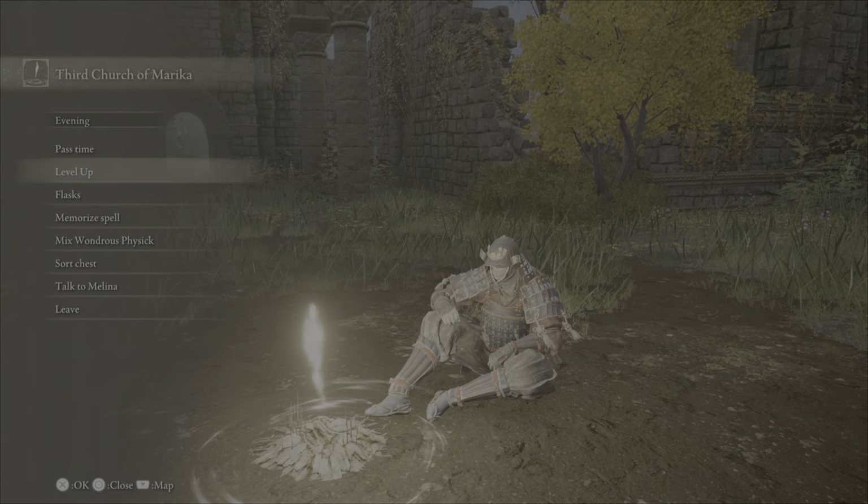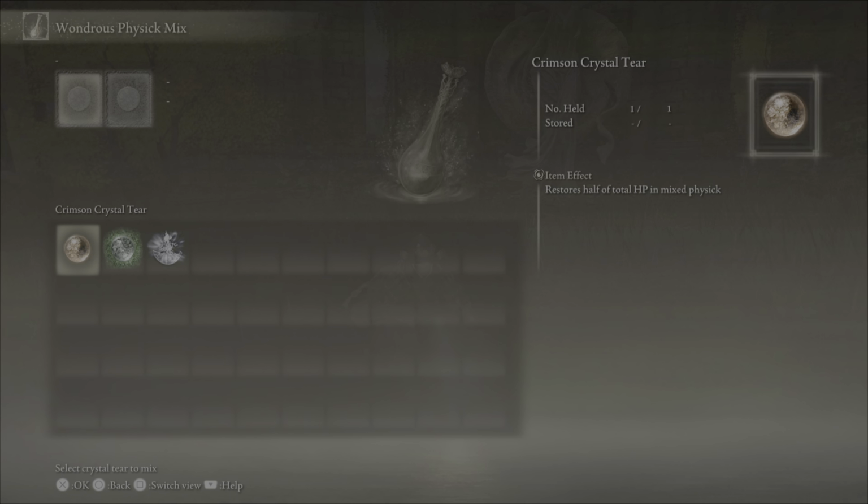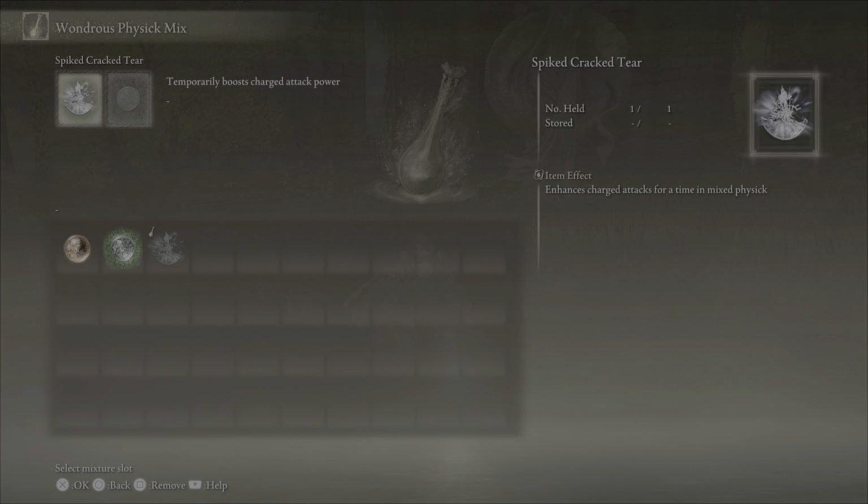So, before we go any further, let's talk about the Wondrous Physic. We picked it up here at the Third Church of America. Now, as you can see, you've got 2 memory slots here. Let's pretty much just add 1 to each. For the moment, I'm going to go for the Spike Crack tier plus the stamina buff.